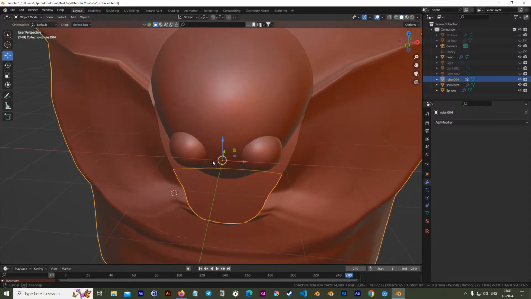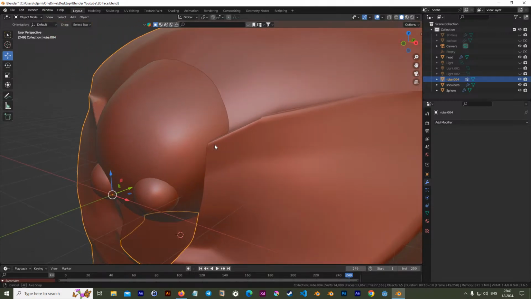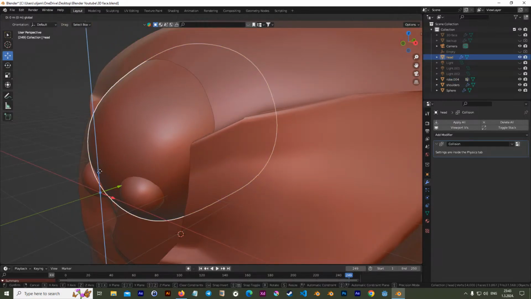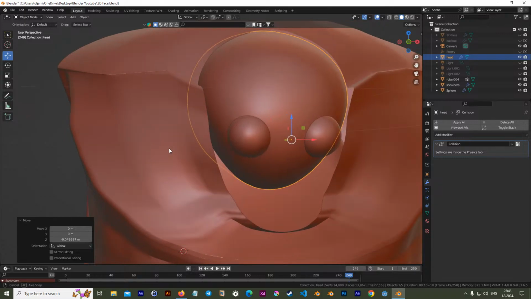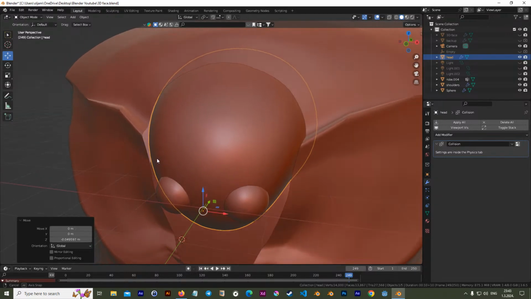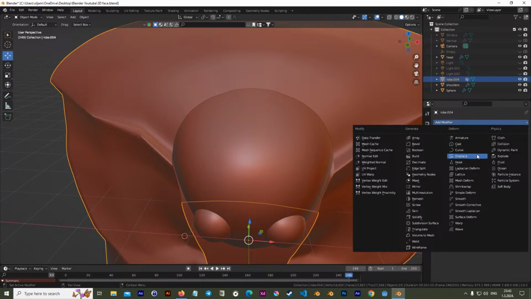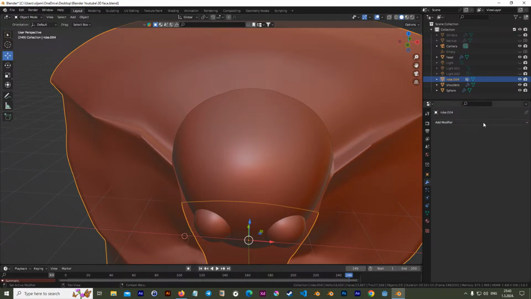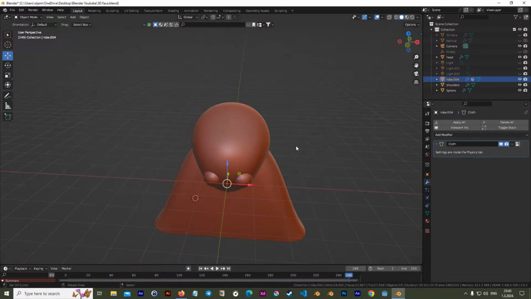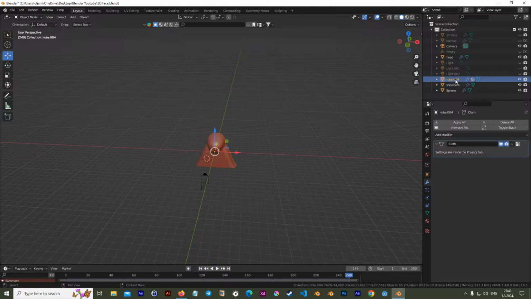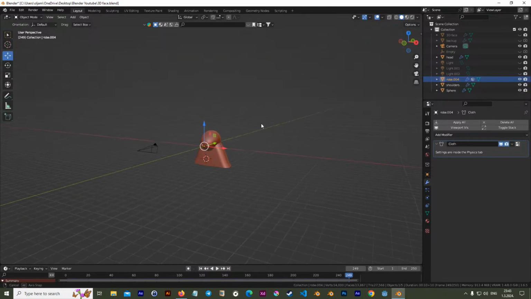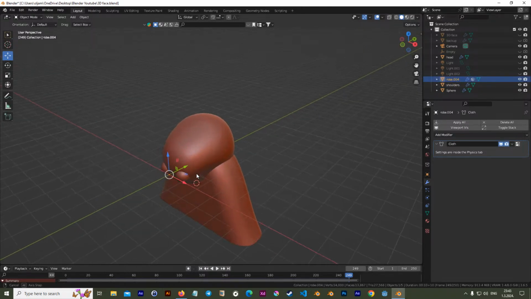Is it touching this head? Well, yes, but I need it that way. Okay, let's try again. Clothes. And it's gone. Who knows where it is now?